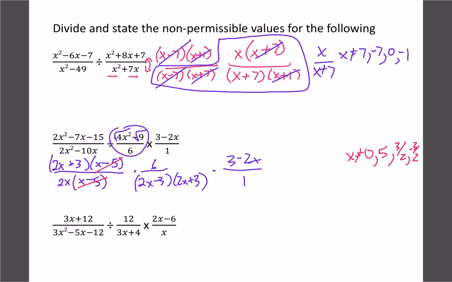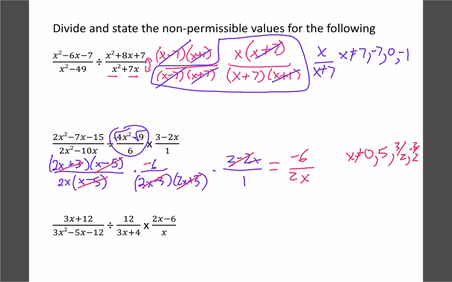So we got minus 5 for both, 2x plus 3 for both. Here we got 2x minus 3 and a 3x minus 2, so we can actually cancel those. They're opposite of each other as long as we make one of them negative. So let's just put a negative on with the 6, and that should take care of it. So our final answer should be negative 6 left over on the top. We have 2x times 1 on the bottom.